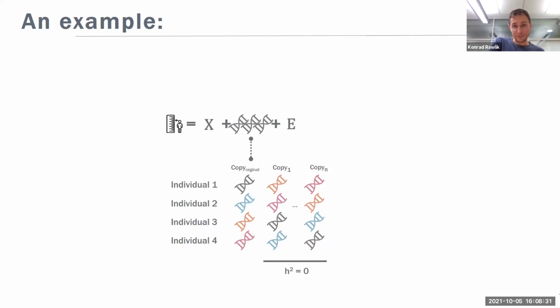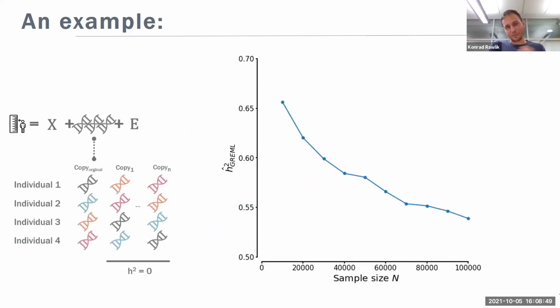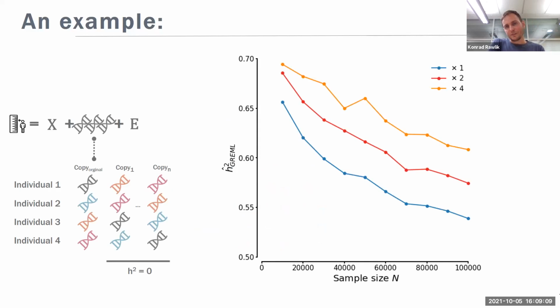And obviously, these additional copies shouldn't contribute any heritability. They're just random genotypes which have no association by design with the phenotype of the individual. So what happens if I now start computing G-REMLs with these kind of extended genotypes? If I start just with the original genotype, which I haven't permuted, obviously I get the same thing that I had in the previous graph, here replotted in blue and without the variances. And then if I add one copy of permuted genotypes, I get this red line. And if I add 3 copies, so I've got 4 times the number of SNPs, I get this yellow line.